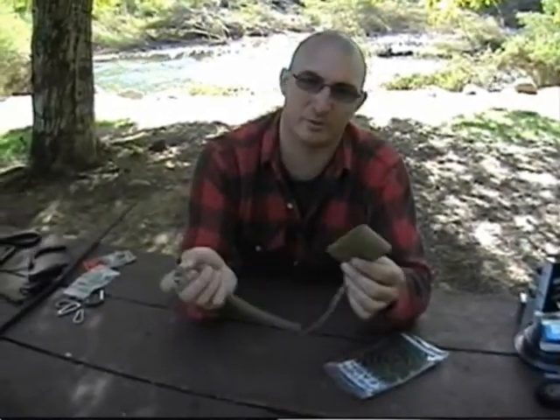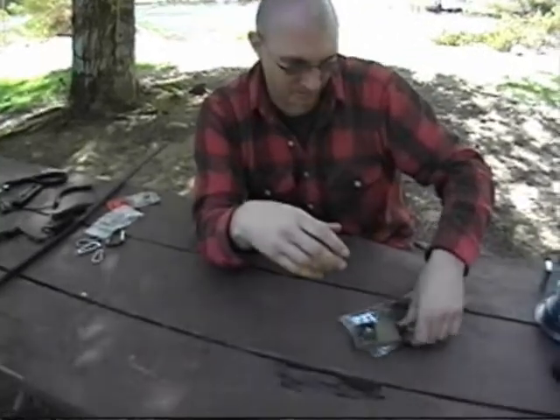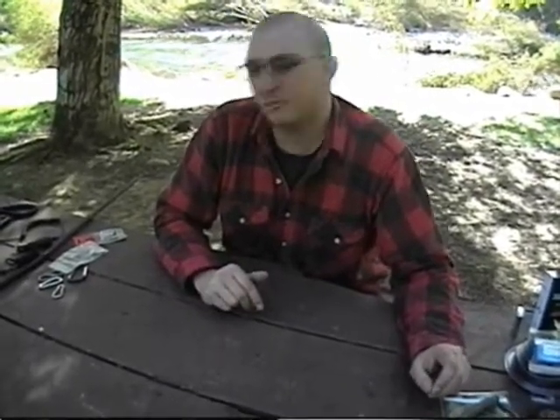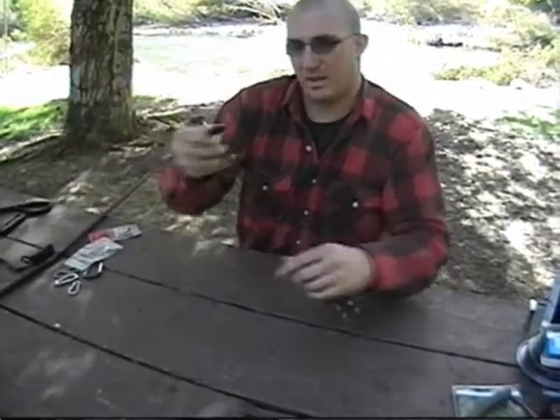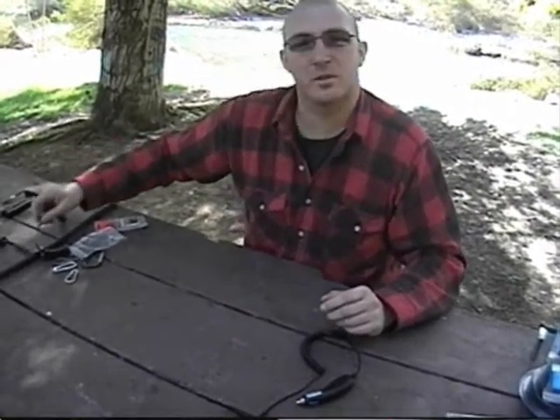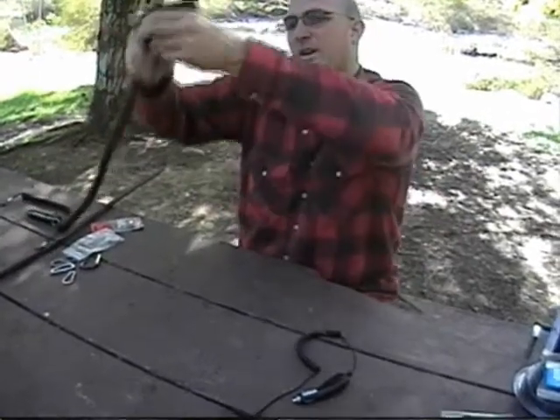These are just fishing swivels, covered in shrink tube. So I went about looking at ways I could make my own. I've also seen similar things for scuba gear made of different material. My old roommate Joe Anderson - some of you guys may have heard from him on our site - was looking up a site one night of this guy making improvised versions out of telephone cord. I thought that's cool but not really tough enough. What I realized was, as I had certain cell phones that got outdated, I had car chargers for them that were no longer really useful. So I figured out I could take my cell phone charger for my car and go down to the shop and pick up a few pieces of hardware.